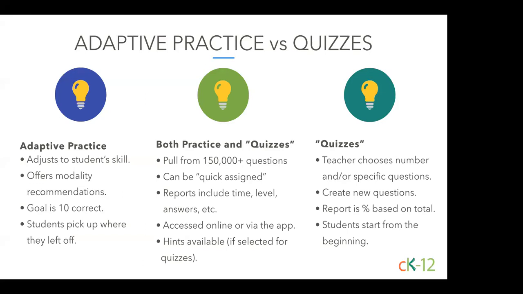And then the report there for a student is based on the total number of questions. So if there are 10 questions in the quiz, the goal would be 10 correct. But if there are 20 questions in the quiz, getting 10 correct would only give you a 50%. And in quizzes, a student has to start from the beginning and work their way through at each attempt. They can't save it and come back to it and talk to their friends and do all the rest of that. You can set multiple attempts, but each time they go in, they start fresh and they work their way through the quiz at that time.